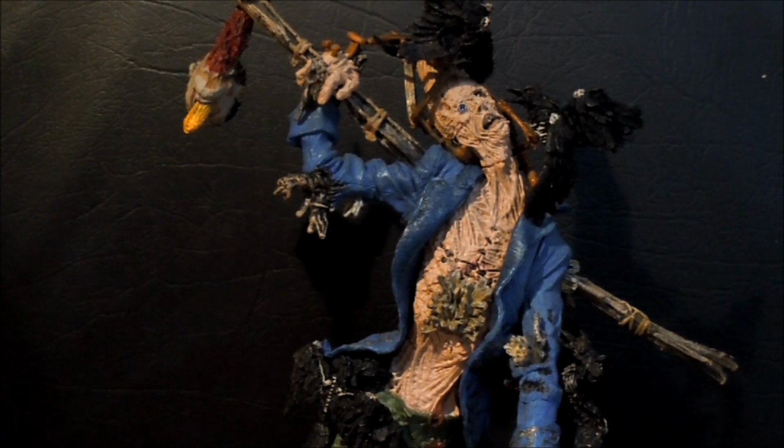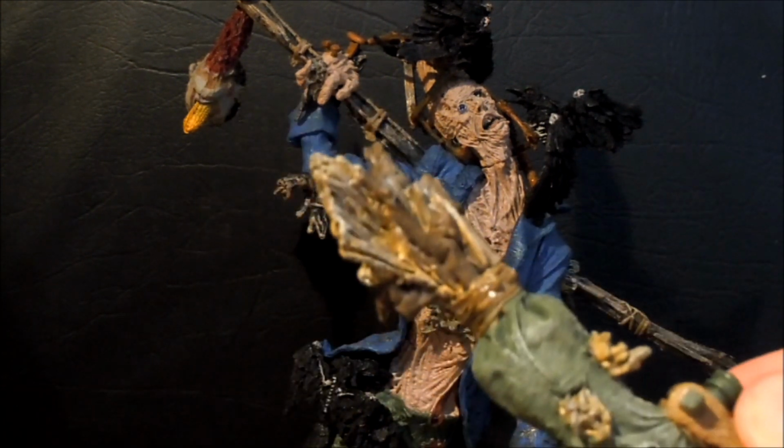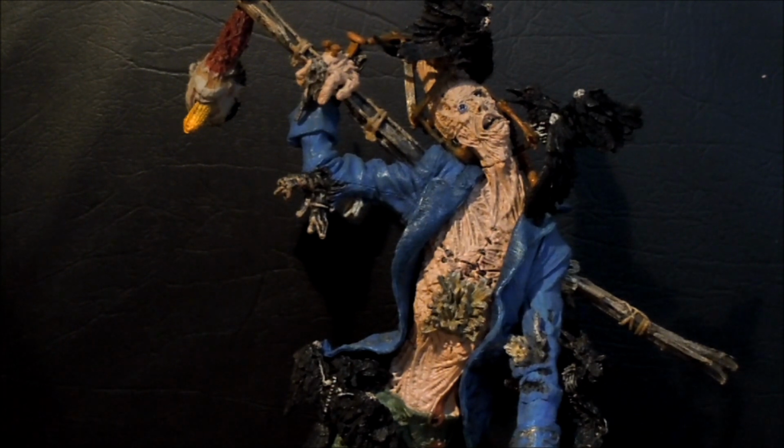I had his base, I had his crows, I had his pumpkins, I had his pitchfork, I had his severed head. I did not have the Scarecrow. I actually had one of his legs. I had an extra leg. But for whatever reason, he must have broken or something, so I only got his accessories and not the figure itself.